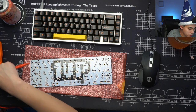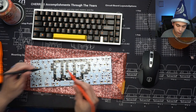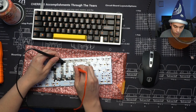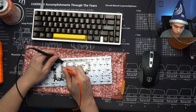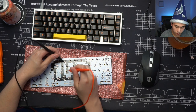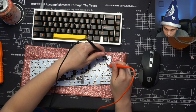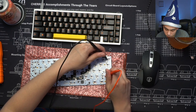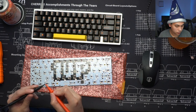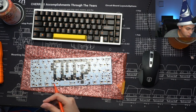Let's make sure it beeps first. Should be getting some beeping here.